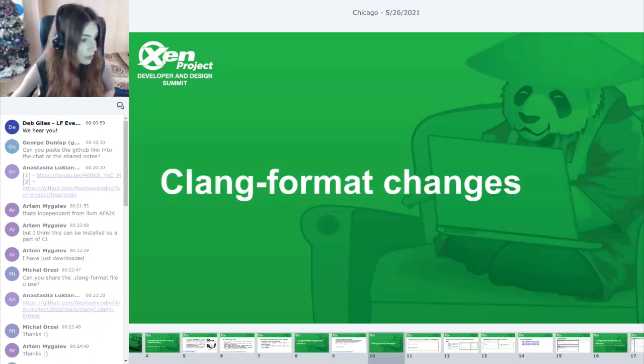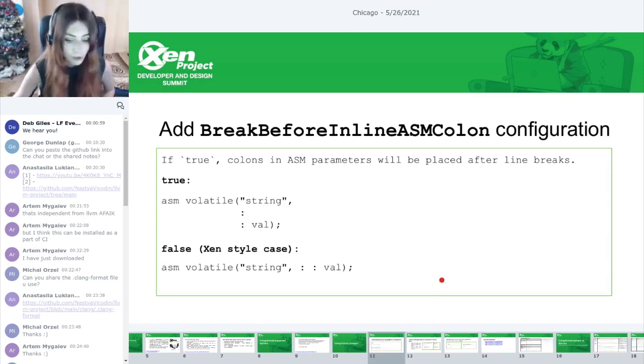Now let's talk about the changes which were made to Clang-format. First of all, this is the break before inline ASM colon configuration. This patch was already accepted in the Clang-format tool.